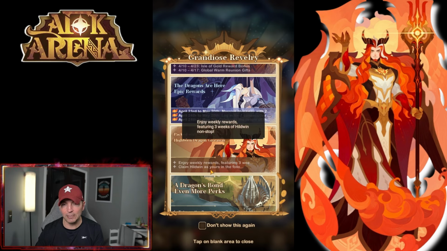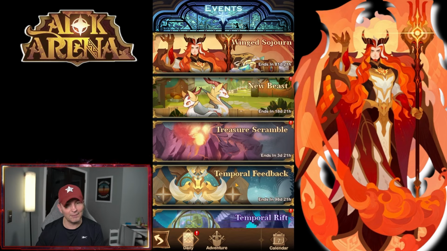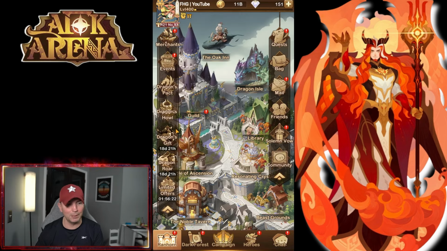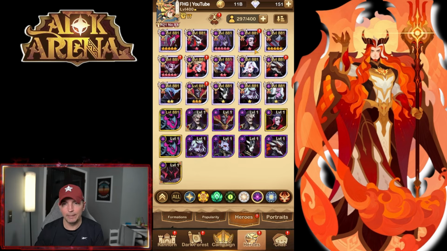Right here, 3 weeks of Hildwyn, and then of course right here, Hildwyn. We're gonna have Hildwyn built up, probably even gonna be able to add a couple stars on Hildwyn, just kind of looking at the build of where we are. But that is awesome. That is awesome to build those out. And again, looking at our heroes, we have a lot of them building Nyla out. I wonder where. Let me look.